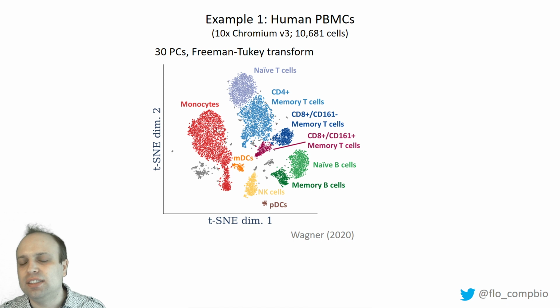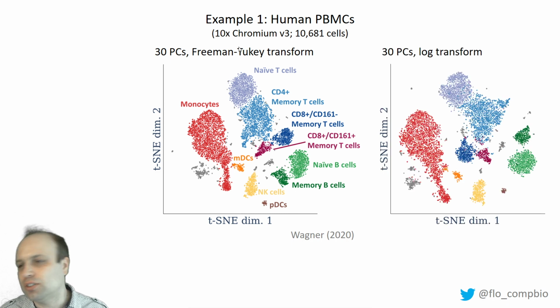And you see that you get a pretty nice separation of the main cell types in PBMCs. You can do the same thing with a log transform. Changing from this Freeman-Tukey to a log transform, you see that the result is pretty similar. You get almost the same separation of cell types here. I kept the annotations for a few cells. A few of the orange cells that were here before are now a little bit closer to red cells. That's the only clear difference I see. The shape of the T cell cluster looks a little different. Not sure what that's about.